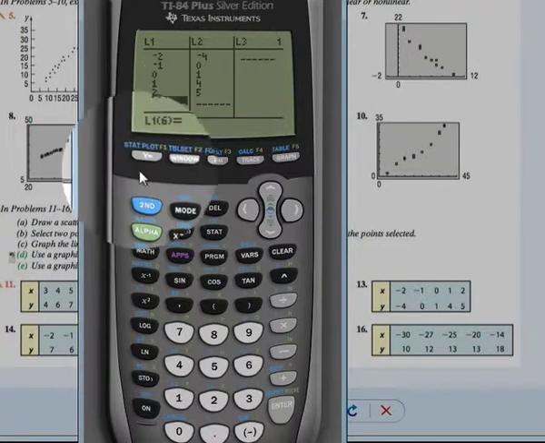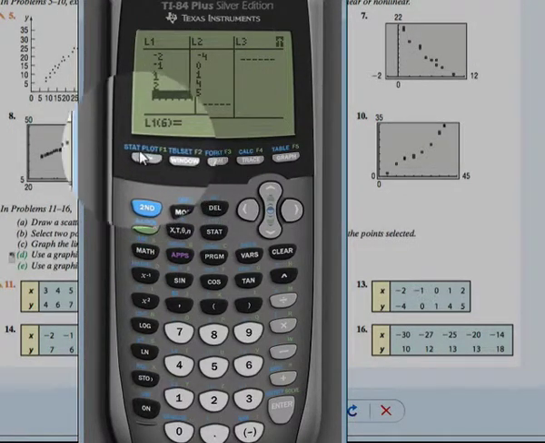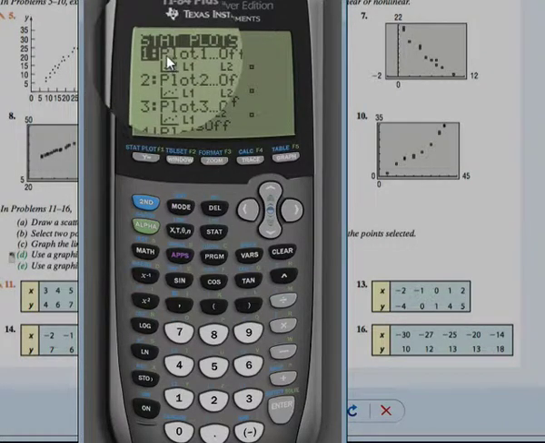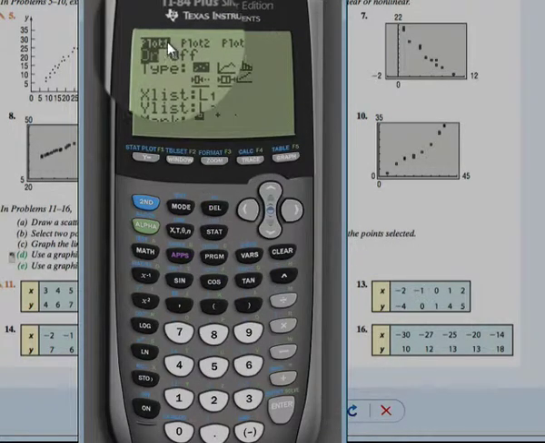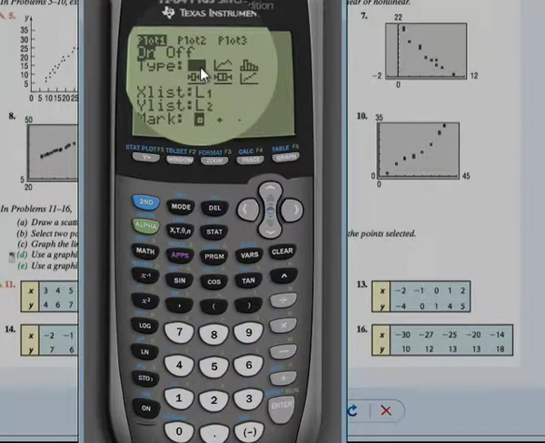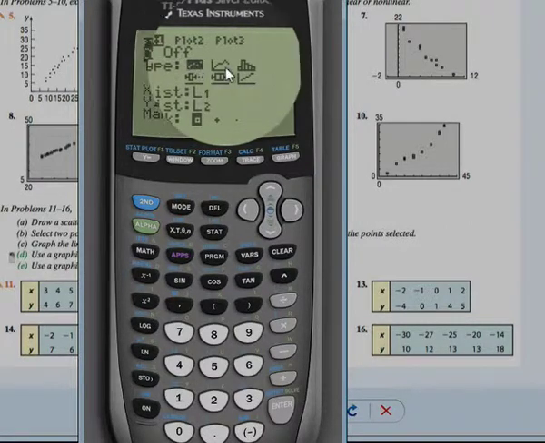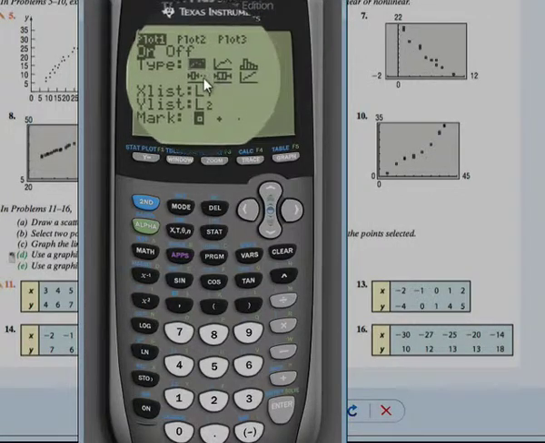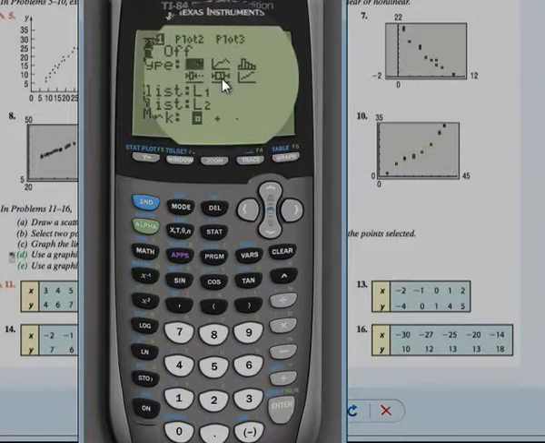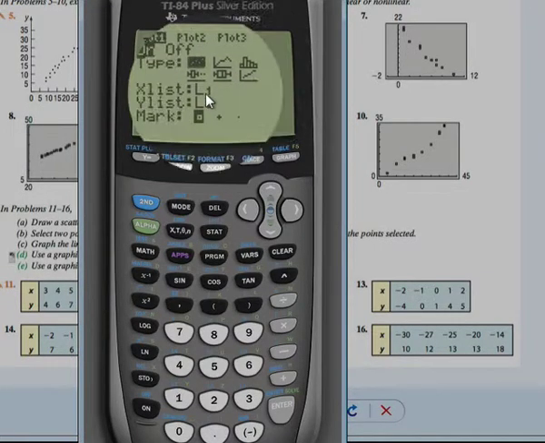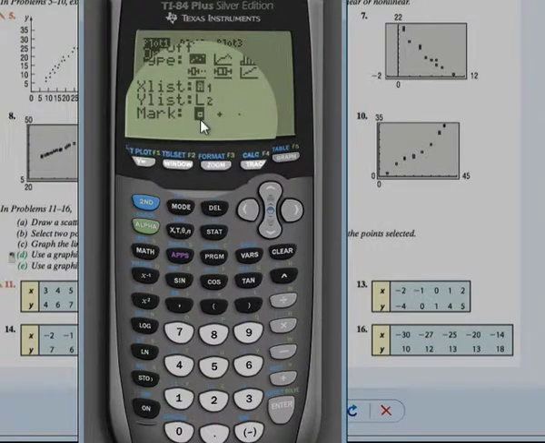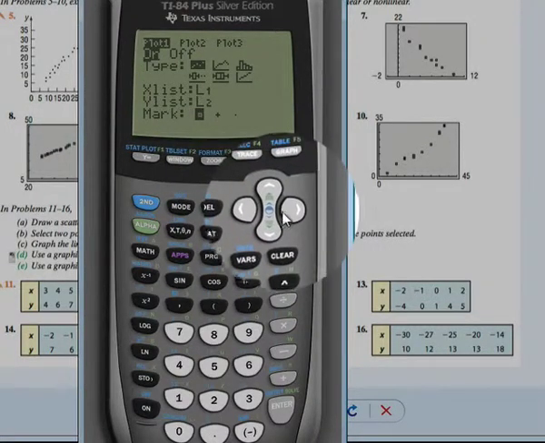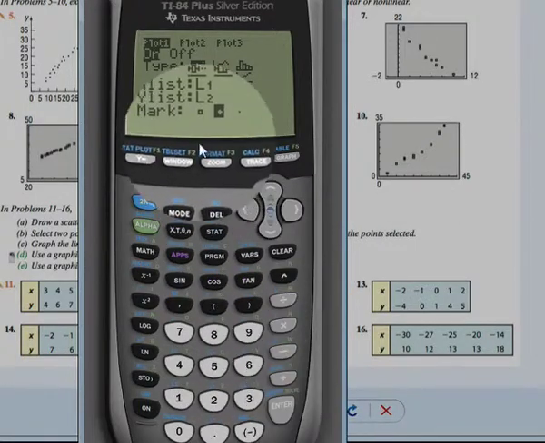To see them in a scatter plot, press second Y equals where it says stat plot, and then select one of the 3 plots. Select enter to turn it on, a down arrow to choose your type. I like this first type. This is the scatter plot. That would be a time plot. That would be a histogram. This is a modified box plot, a simple box plot, and a normality plot. And of course, since I typed it in list 1 and 2, if I go down arrow here, I could change it to any one I want. And I can also go down here and make my mark a little cross by pressing enter to select.